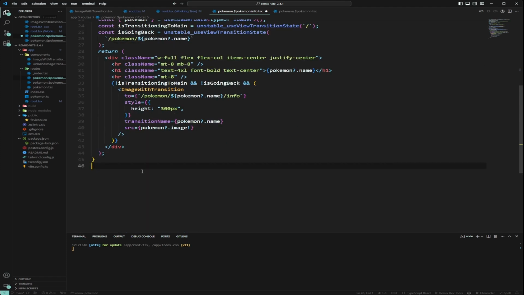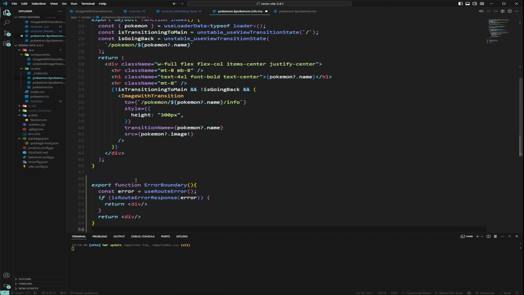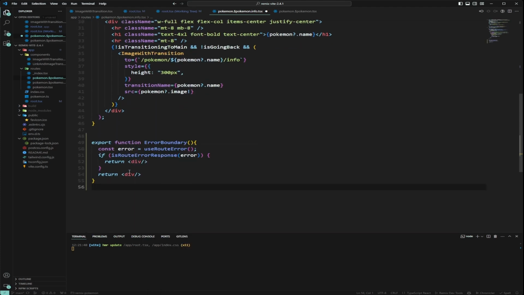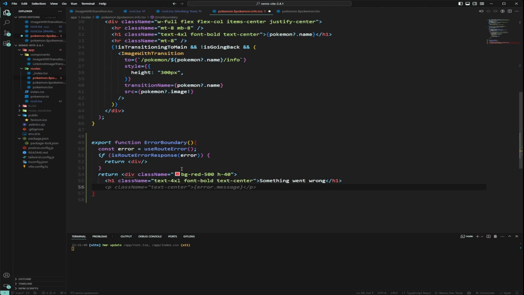And then let's add an error boundary with Remix Forge again. And we're gonna say className of bg-red-500. Let's set the height to 40 so it's a little bit more visible. And let's just say here something went wrong. And the error message, whatever, let Copilot do our work for us.